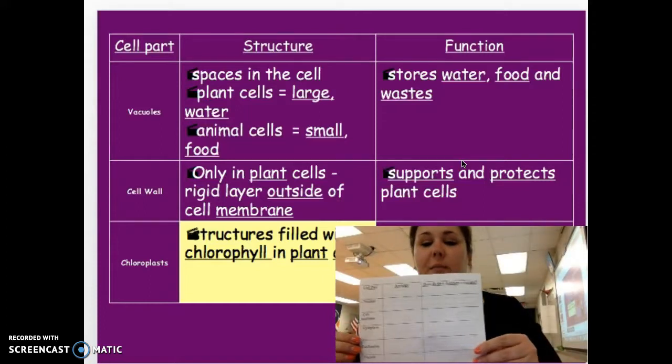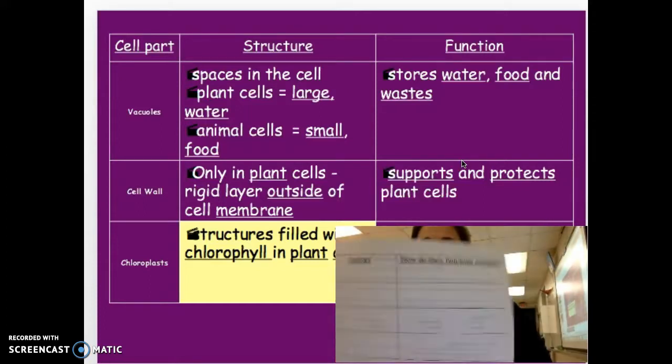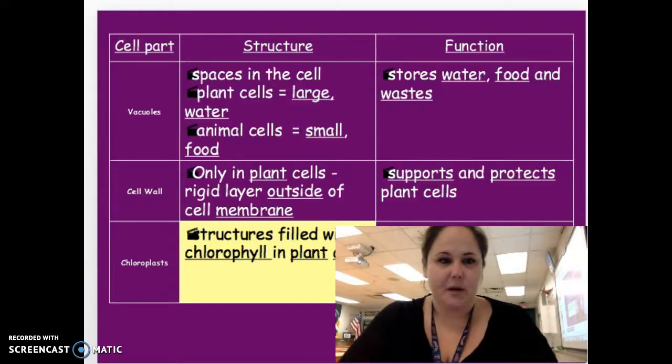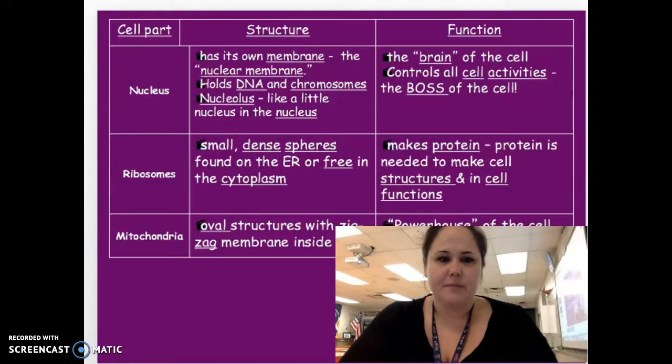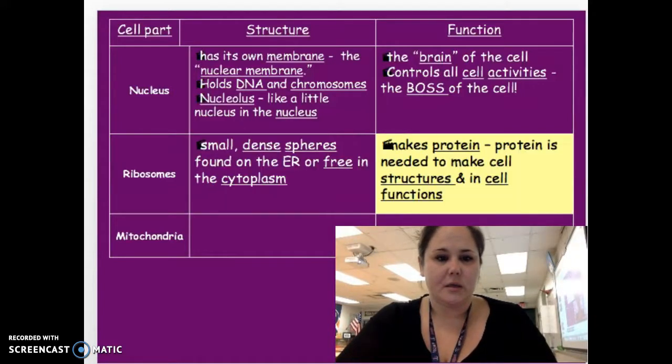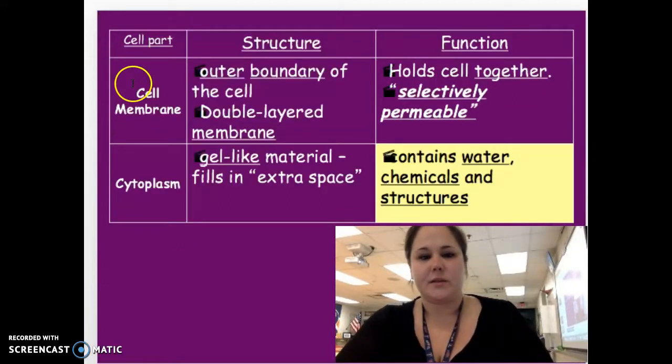So I'm going to start by thinking of an overarching analogy. My example is going to be a school. So I'm going to look at my cell parts, and I'm going to say, okay, here's a couple of them. So here's the ones we've done. Let's start from this first one. Excuse me while I look. There we go. So we started with cell membrane and cytoplasm. We're going to look here.